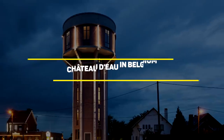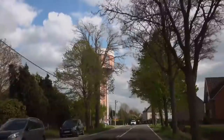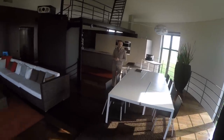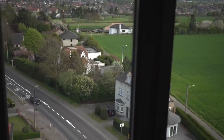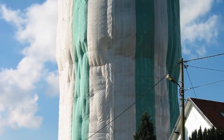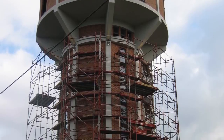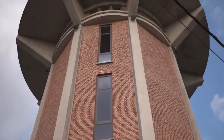Number 4: Chateau-Doux in Belgium. The Belgian town of Steenokerzeel is home to a 98-and-a-half-foot-tall water tower built in 1938. The tower even played an important role in World War II, when it was used as a watchtower by occupying Nazi soldiers. Starting in 2007, architect Mauro Burgum of VOM Design Studio set about converting it to a stylish and trendy modern home. The result was a six-story home custom-built for entertaining. With two executive chefs and a truly stunning view, its owners have made it a party destination. The owners are also cat fanatics and have had several unique touches added to make the home more cat-friendly for their beloved felines.